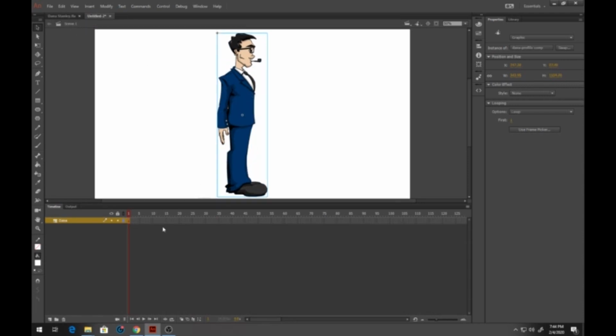It makes things easier to deal with. We can resize him if we want to, and all the animation is going to go with it. We don't need to worry about selecting all the keyframes all at once, because that can be a pain and leads to all kinds of problems. So it's just easier, and I'm going to do something else a little bit later that is only doable when you have it set up like this, with everything inside of one symbol.